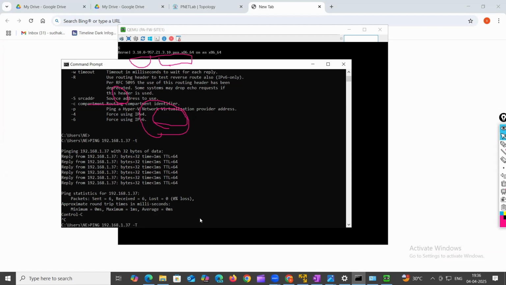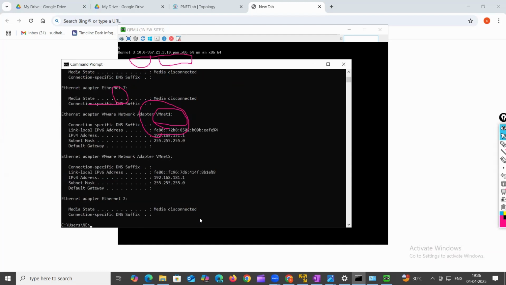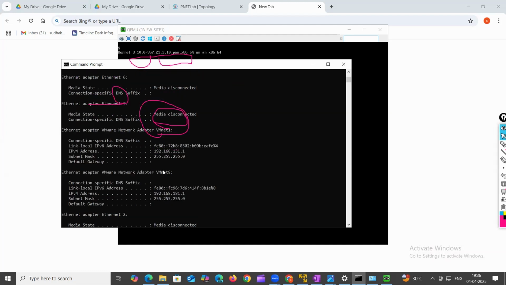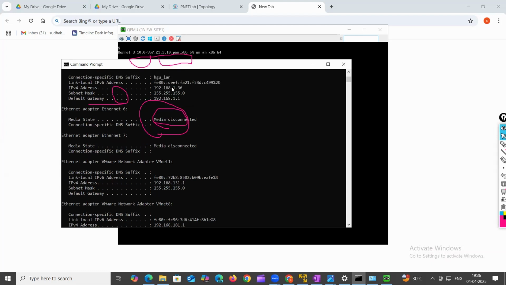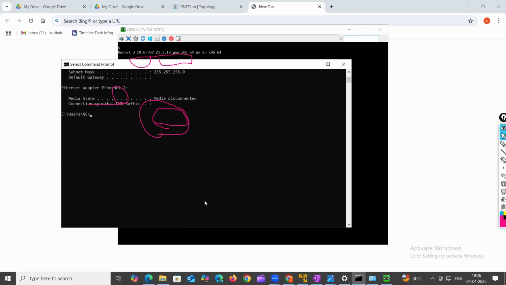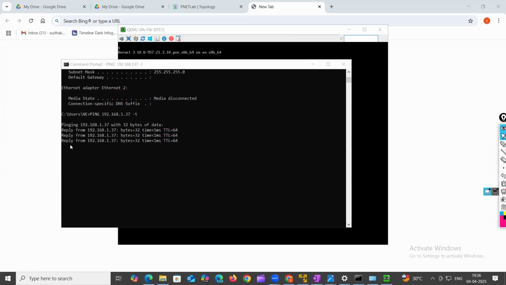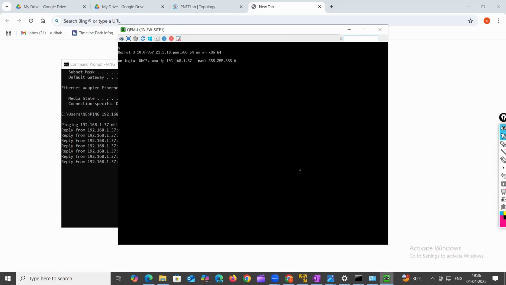Once again, verify your management PC IP schema. You can see that I have 1.36, and my Palo Alto has 1.37. So I'm trying to ping my Palo Alto, and I'm having reachability. You can also ping from the Palo Alto firewall. Okay, so now I know the IP.